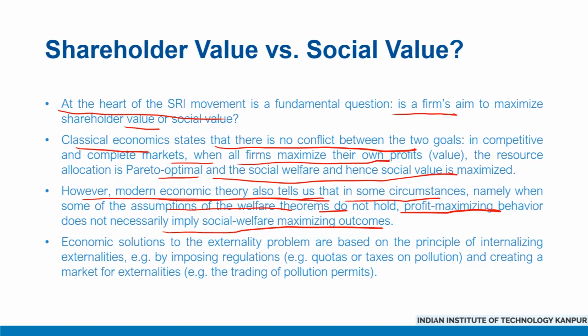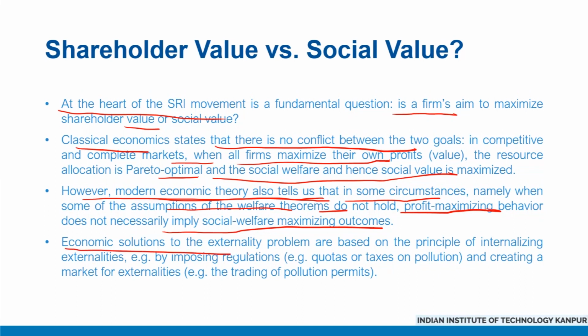and the social welfare is not maximized. In practice, the maximization of shareholder value often conflicts with the social welfare criteria represented by the interests of all stakeholders of a firm, including employees, customers, local communities, environment, and so forth. By maximizing shareholder value, firms may not take care of the interests of other stakeholders.